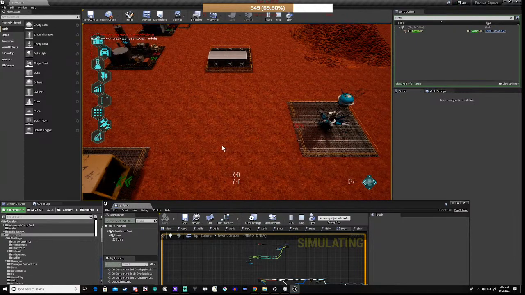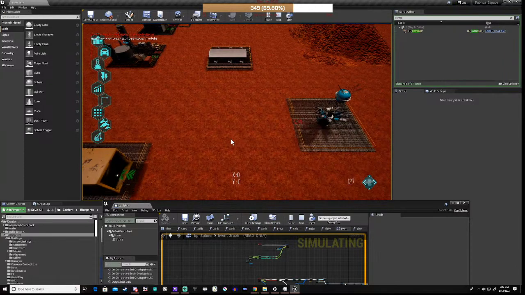The other thing is I've mucked about with the collision on the conveyor belts. What I noticed was it has a horrible effect on lag.